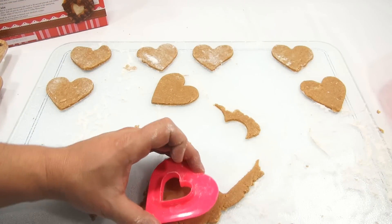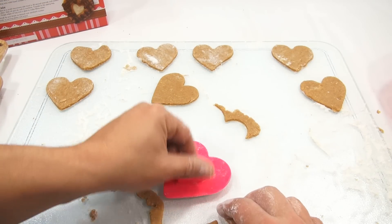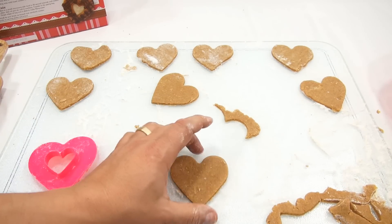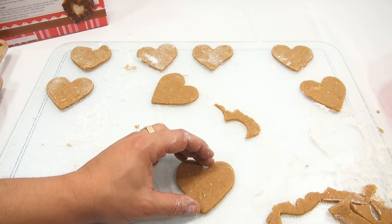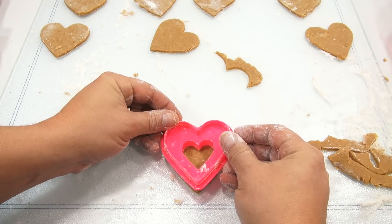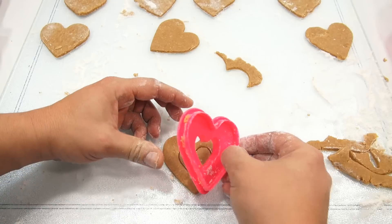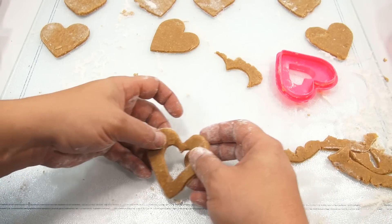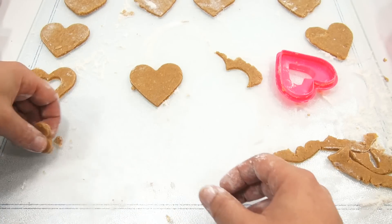I have extra dough in case I need it. I think that's pretty good, and I'll have extra dough when I cut the centers out. Let me line them up so you can see better. There's the center — come down and cut. There's one. I'm gonna keep those little hearts — they came out nice. They're fragile, just like my plastic scraper that I broke.